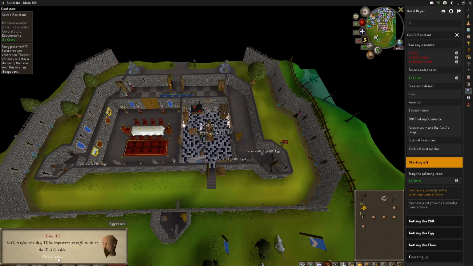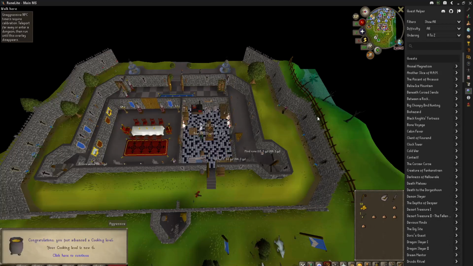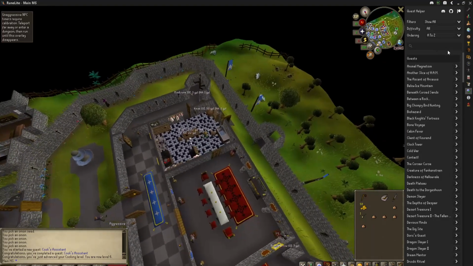That should be about it. It should give us one quest point, of course, and 300 cooking experience, so that would be nice. Not quite sure if we get... Oh yeah, we do get a level. I'm just not sure if we barely nicked that. Alright, we got a cooking level out of that. We got some crafting. We're off to a pretty good start.